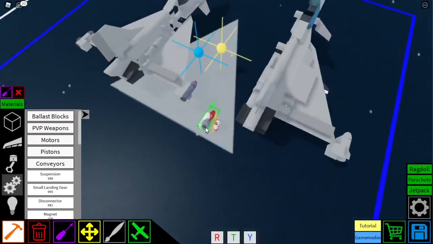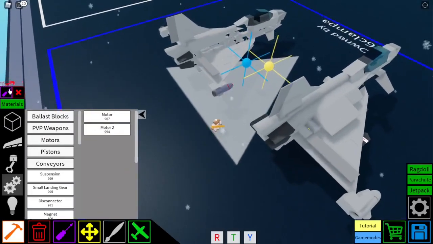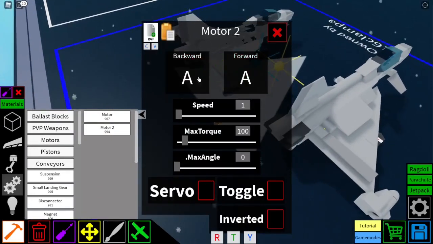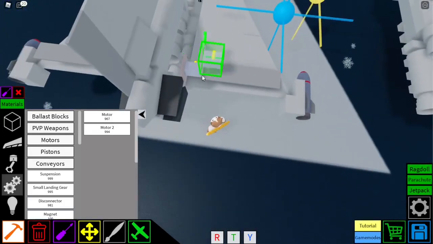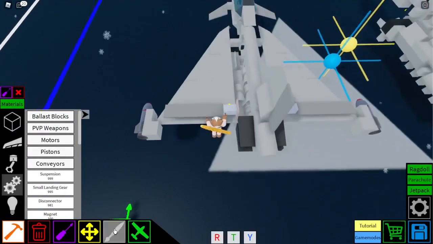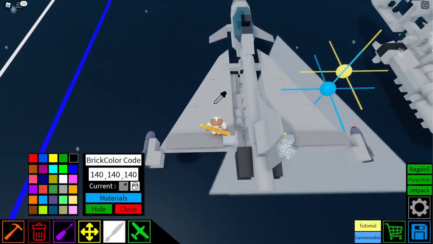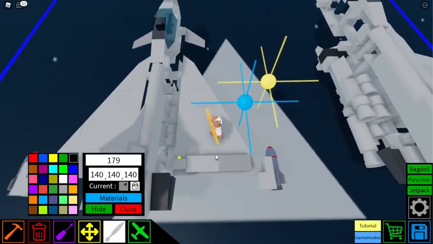And then time for the motor 2s of the ailerons. DA, speed 50, max torque 1000, max angle 45, servo. And this will be the same on the other side as well. Or DA, speed max, max torque max, servo. Front, facing forwards. And this is just the same color.